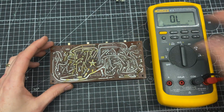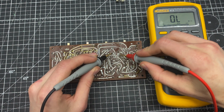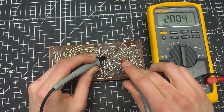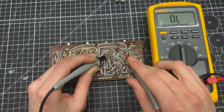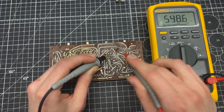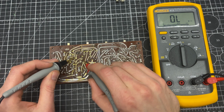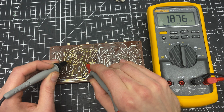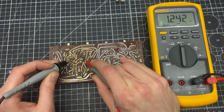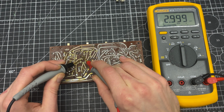Okay, so I'm just going to check. All right, so this is the wiper, and got about 2K there. So this is supposed to be a 2.5K pot, so I should have about 500 ohms on this side. Okay, and then on this one, where are we? Here. We have 1.8K on one side, and that's 1.2. Let's see if this shows us. Yeah, that's showing around 3K there.